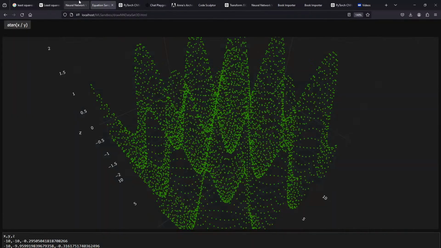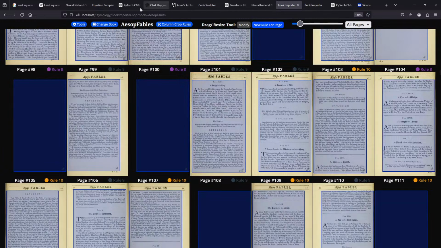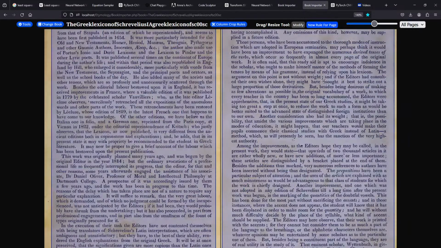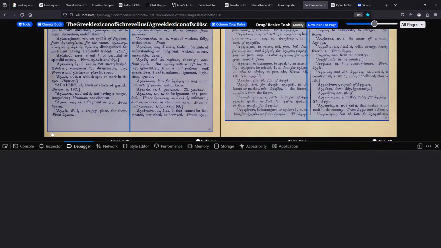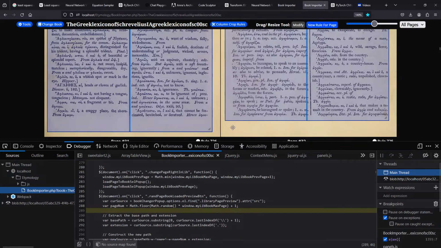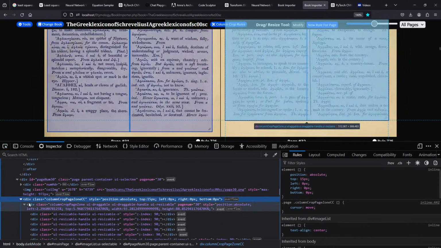And then what we could do is find an example with multiple pages. This one's an interesting one because it has Greek in it. And we will get the URL to use here.